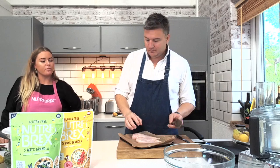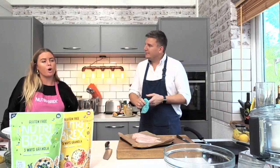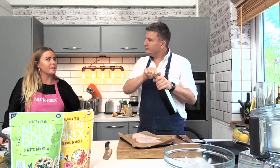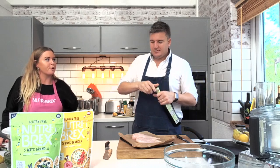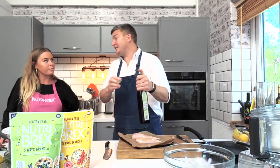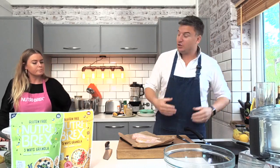We've had a couple of recipes. The campaign that we're doing at the moment is the 5 ways challenge. We're working with individuals tagging hashtag 5 ways challenge. We've got lots of people sending in recipes, and we've had a couple of savoury recipes. But it's interesting to try it because breaded chicken is so popular at the moment, and particularly with celiacs, it's not the easiest thing to make. It seems easy to do sweet things, doesn't it? It's all too obvious, I think.